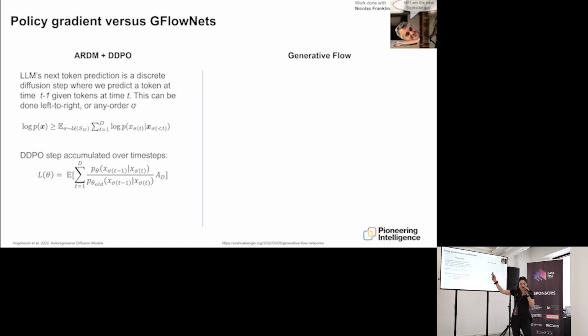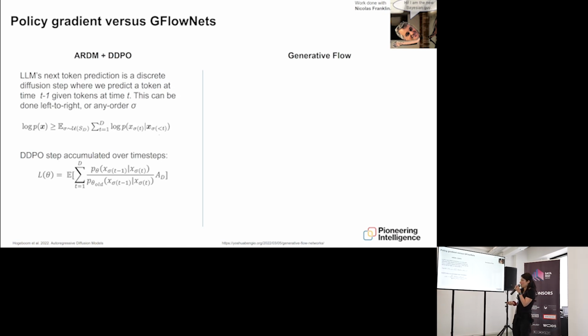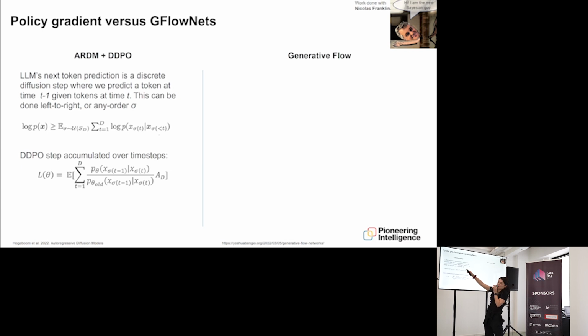To model the CDRH3, we're not going to do this with a transformer approach. We're going to do this with an autoregressive discrete diffusion model, because you can treat the next token prediction as a discrete diffusion step, right? Where you predict a token at time t-1, given tokens at time t. And this can be done left to right or any order, as I previously explained. So this is what it looks like, and then, as we did before, you can define the DDPO step to give feedback on if this sequence binds to the antigen according to the reward model.